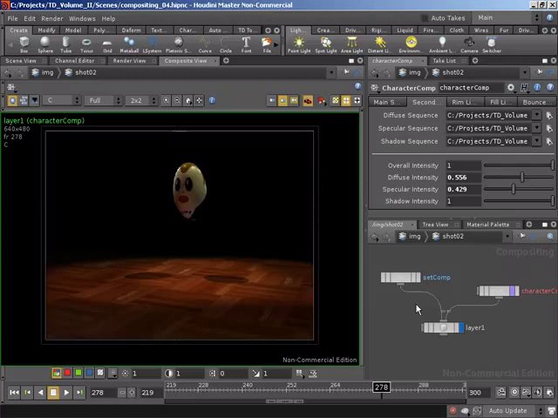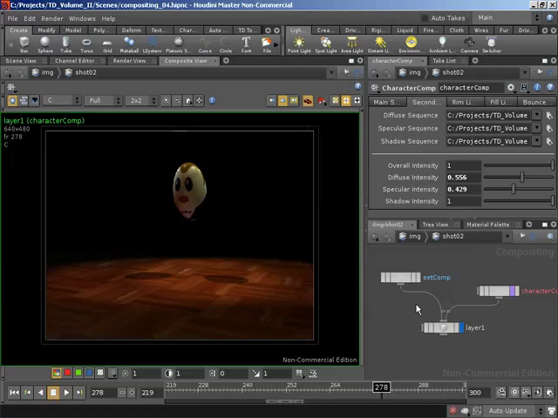Okay, so this video is really somewhat of a bonus video. We're going to give an introduction to the color correct cop. Now at this point, we've got our character, we've got our set, and we may wish to go in and change the colors on those, tweak the colors in various aspects in terms of highlights and midtones, shadows, whether we wish to tint it to a particular color or remove color from a particular hue range. And to do this, we're going to demo the color correct cop.